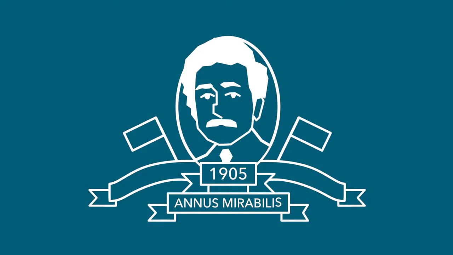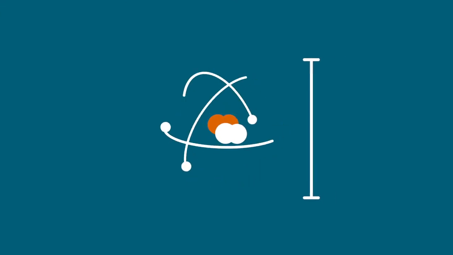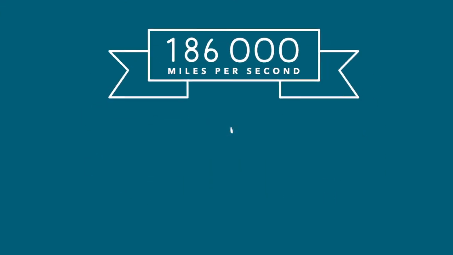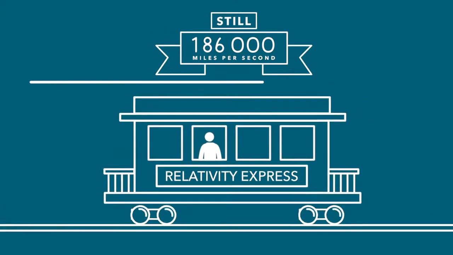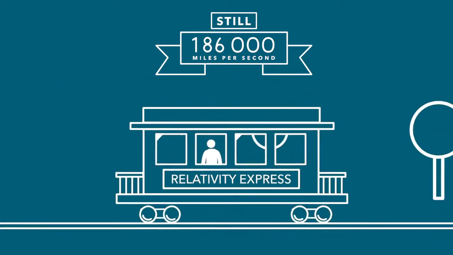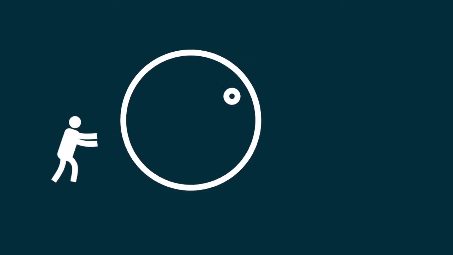Way back in 1905, Albert Einstein was having a pretty big year. He discovered that light was carried by particles, figured out the rough size of an atom, and concluded that the speed of light is always the same, no matter where you are or whether you're moving. Einstein's most famous discovery of that year, however, was that mass and energy are basically the same thing.